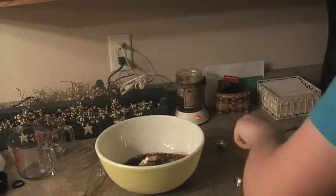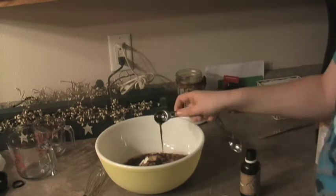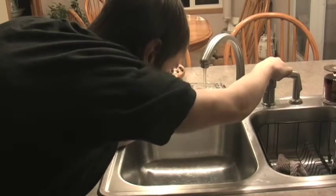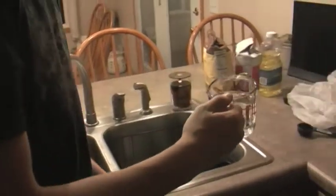Next, you will need 1 teaspoon of vanilla. What you will add next is 1 cup of water. Next, you will need 1/2 cup of semi-sweet chocolate chips.